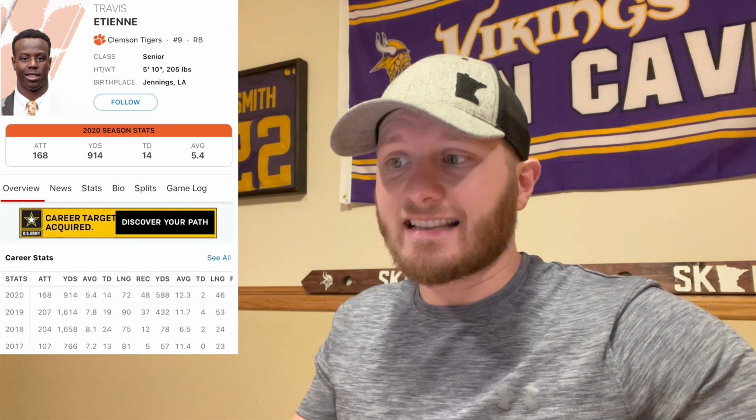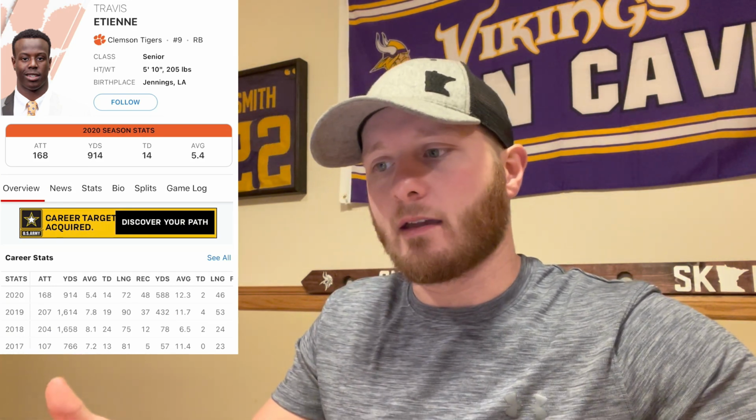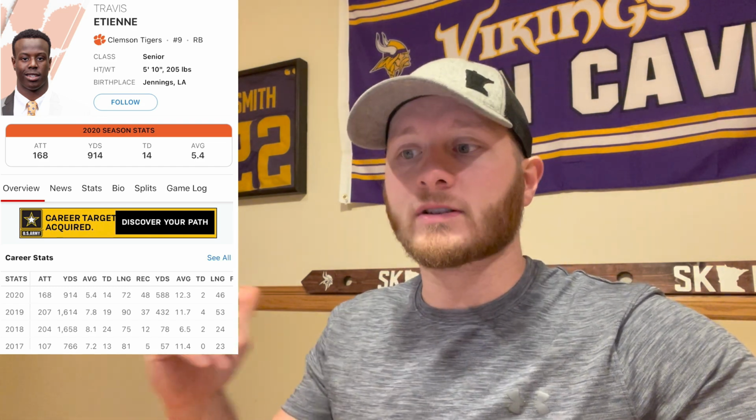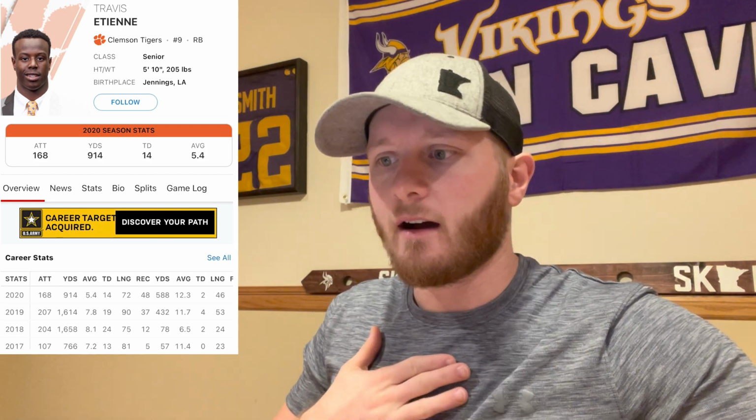The number two pick, and this hasn't changed either, is going to be Travis Etienne. In this case, he gets picked 5 picks later than Najee Harris, and he goes to Miami. And you could say that the running backs 2, 3, and 4 get picked in a better spot than Najee Harris, but Najee Harris is, I think, the best talent of the bunch.